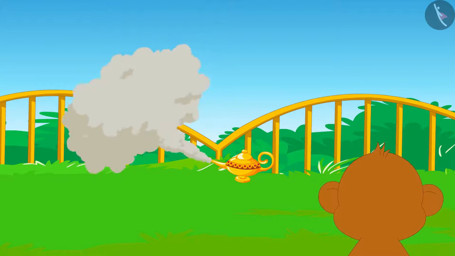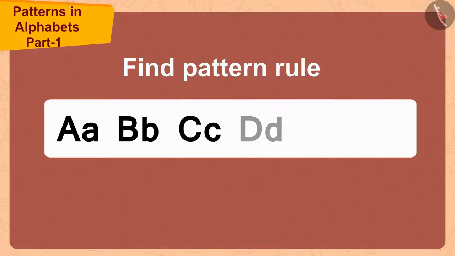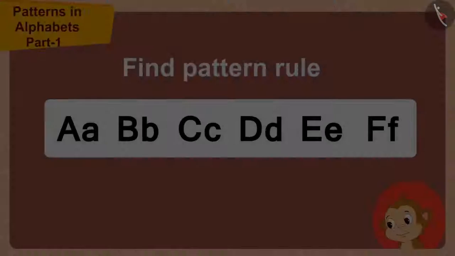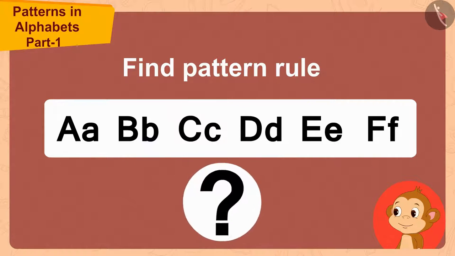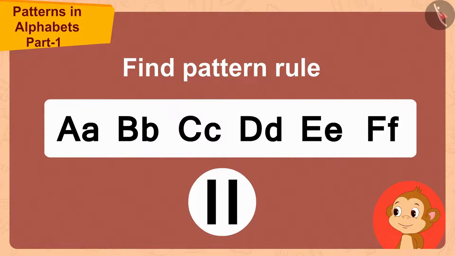Now, the Genie showed this second pattern to Babban. This is your second pattern. By finding the rule, you can fulfill your second wish. Babban got excited to find the rule of this pattern. Children, can you find the rule of the pattern made from this letter? If you want, you can stop the video and find the answer.